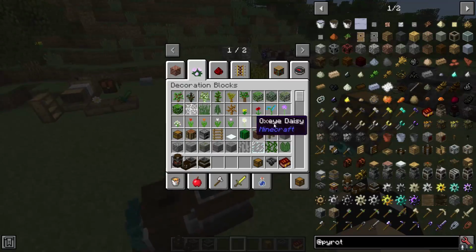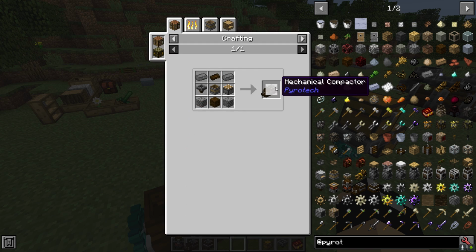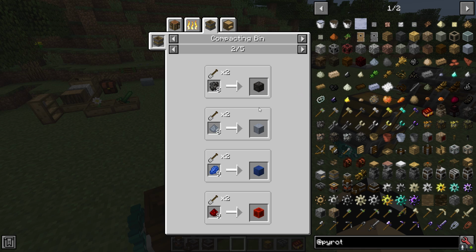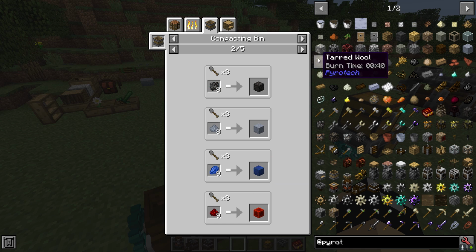It pretty much just saves you from having to have a shovel and using the compacting bin, as you will inevitably be doing a bit of compacting, especially when it comes to things like your slag, once you start processing a lot of metals, but also for a few other things here. Because you will notice that Pyrotech adjusts a lot of these recipes related to compacting things, to where, for example, you can't just handcraft a block of lapis. You actually have to compact it. And so it's going to save you a bit of time when it comes to things like that.